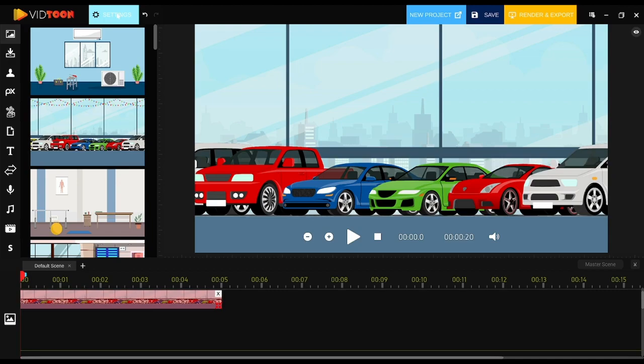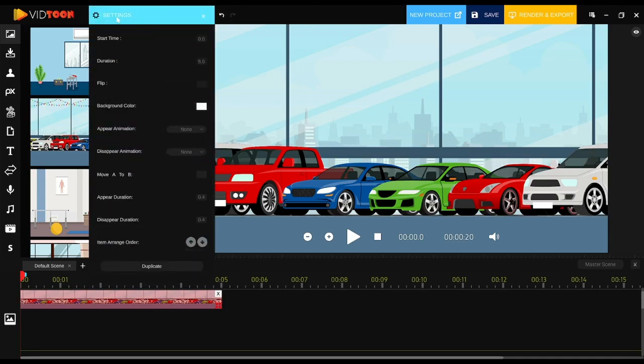In this area there are different things you can do to the background. You can decide the start time, and the duration time of the background in the timeline by typing your desired values, but this is something you can do a lot easier directly in the timeline.